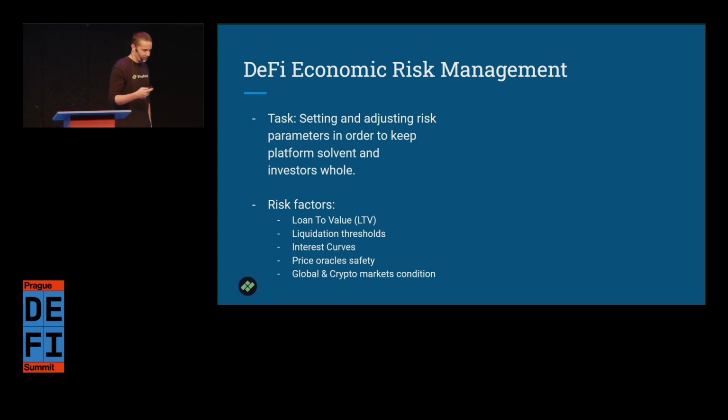Therefore, the relevant parameter to define a loan is mostly the loan to value, which means how much you let a person borrow against his collateral. For example, let's say ETH is $2,000, and I want to borrow USDC, and I'm giving you one ETH as collateral. Obviously, if you give me too much credit, at a certain point ETH price might go down and I will just run away without paying the debt, and everything is permissionless here. So basically your funds are lost or partially lost in the general case.